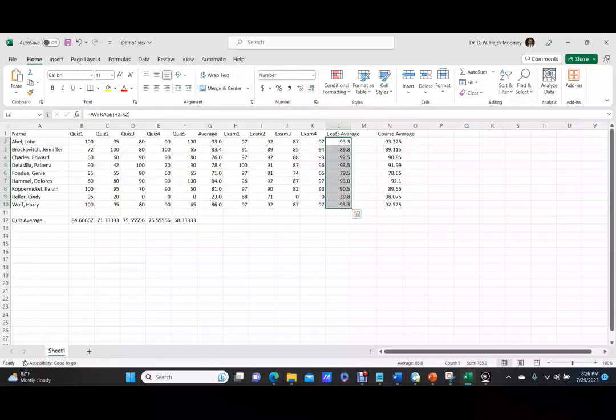Decrease, and now it has 1. Course average has 2, and that's the way we would like it.